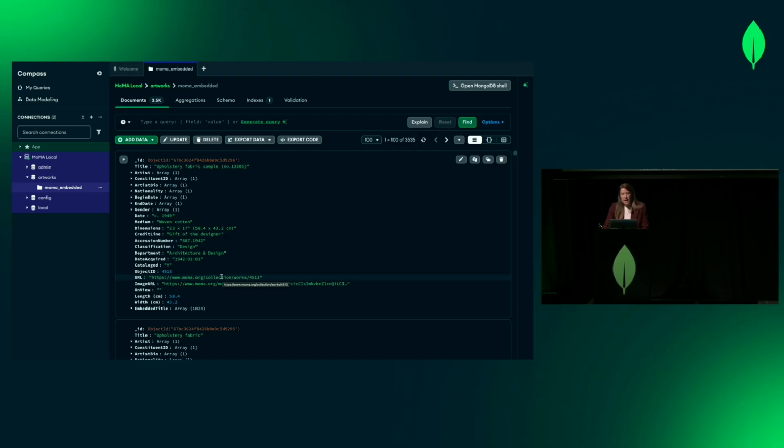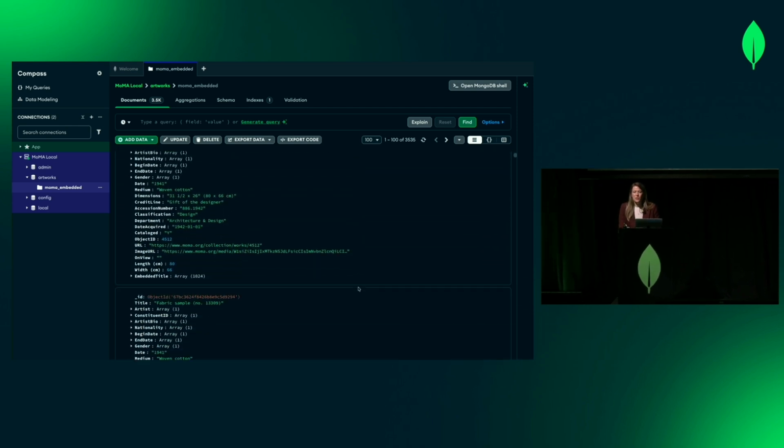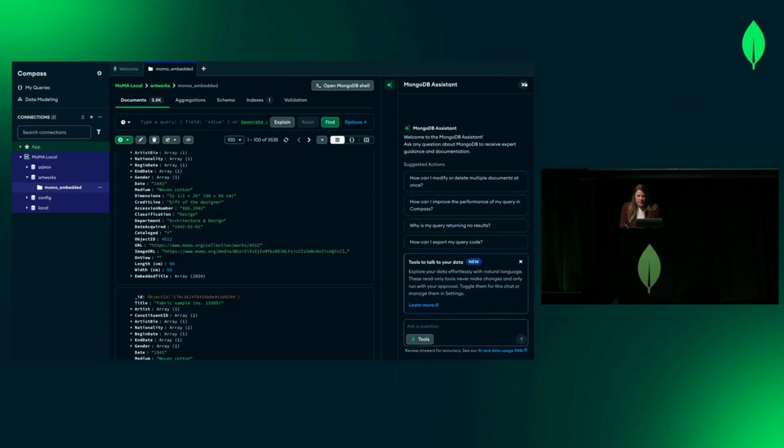Now that we're here, I'm also going to announce that today we are really excited to announce the general availability of the MongoDB Assistant in both Compass and the Atlas Data Explorer. So we're going to take a look at all of our test data that's already seeded using the Assistant, which is available up here in the top right corner of Compass. The Assistant is actually built using Atlas with a RAG cluster that also uses Atlas Search. So this is kind of a meta demo if you understand what's going on.